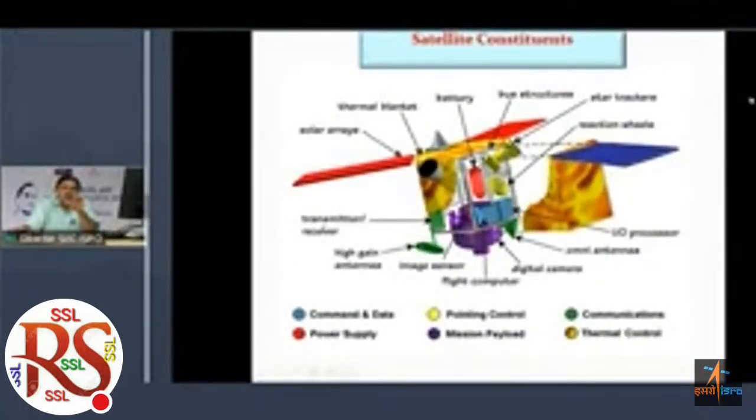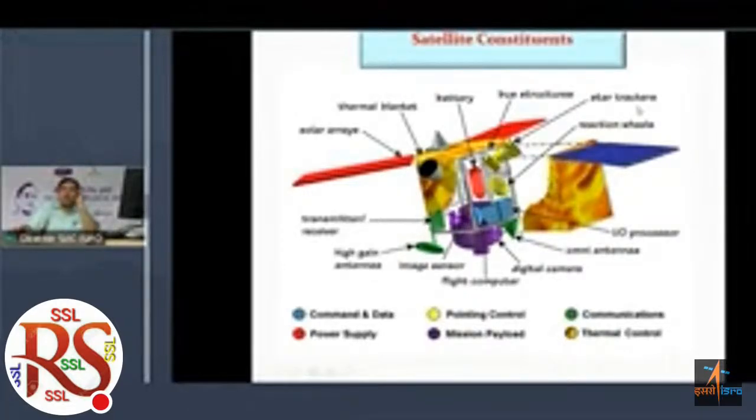So these are the basic elements of any satellite, whether it is a communication satellite, navigation satellite, or a remote sensing satellite. All these satellites, or the satellites going to Moon or Mars, will contain more or less similar resources like batteries. There is a bus structure, there are sensors which will give you the information about the location of the spacecraft.